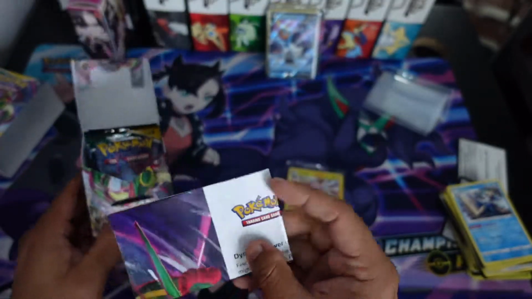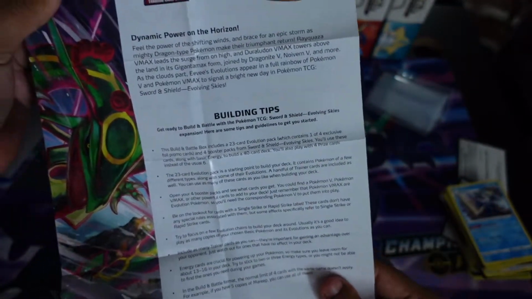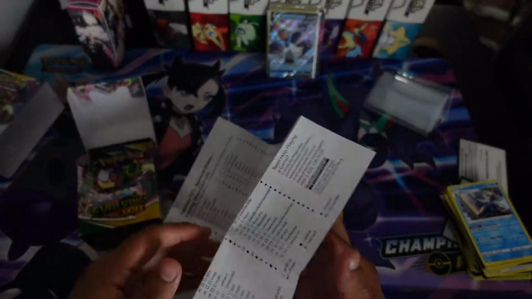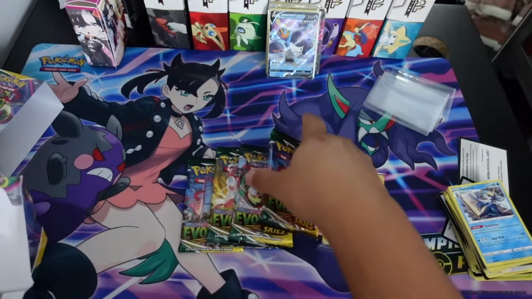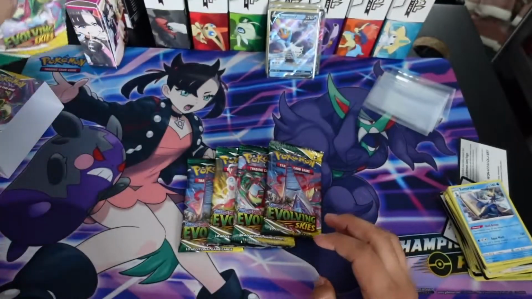Have your little Evolving Skies checklist, stuff like that. Kind of like the one that comes out in the ETBs. But here's what we want. The packs. Put that back in the box. Put that away.